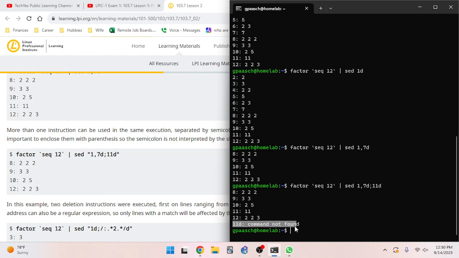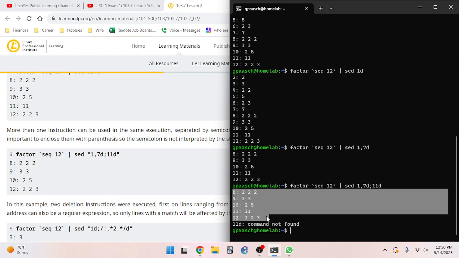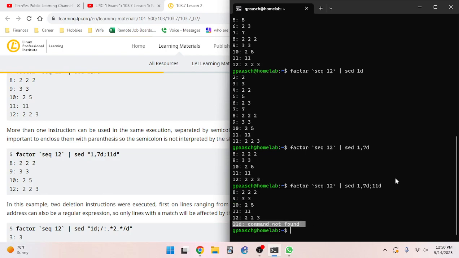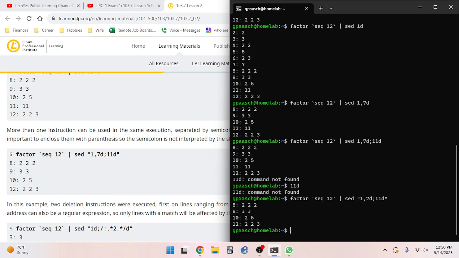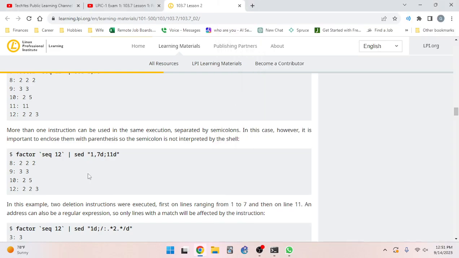Okay, so now we can see we've got this command not found, because what the semicolon does is it says you're finished entering this command. Here's the next command you're entering. So after we finish entering this in, now we enter the other one in as input, and it'd be the same thing as doing this. And you see we get the same message. Okay, so let's wrap it in quotes. And now we get the same answer as in the learning materials.